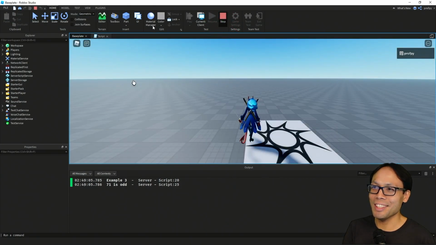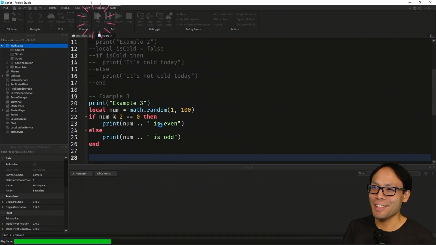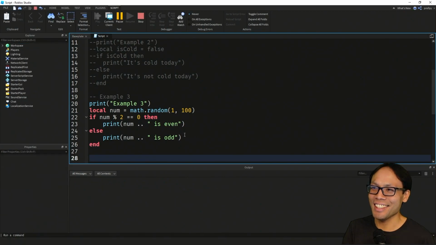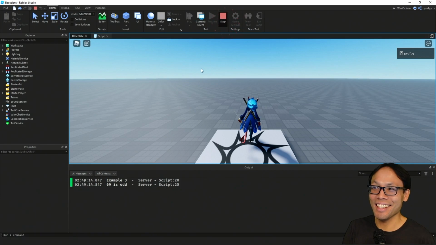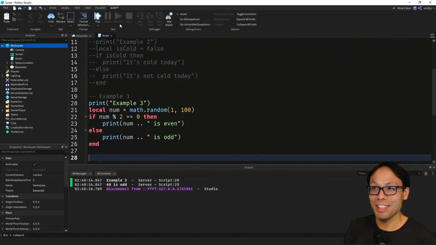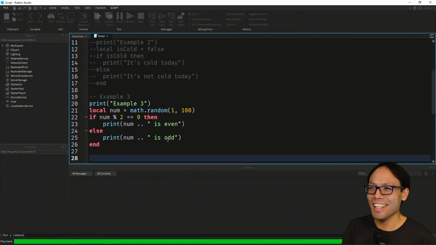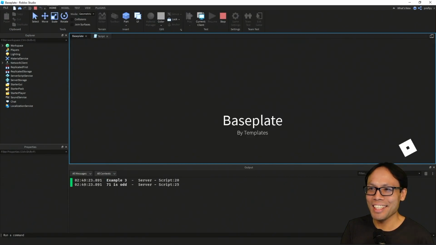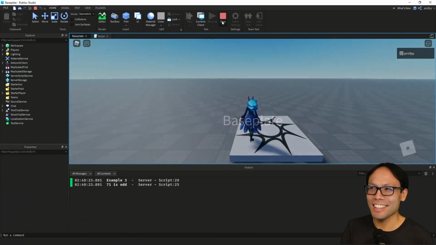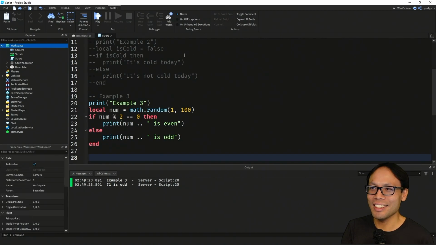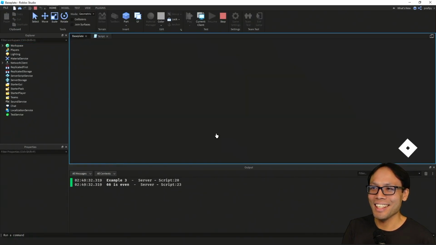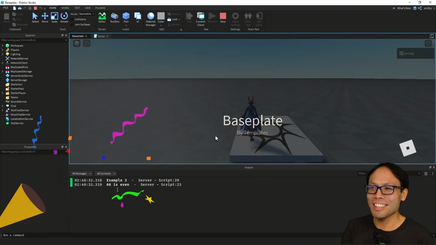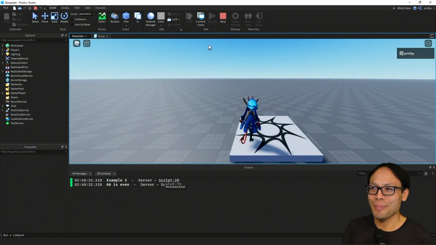Apparently we're always getting odd numbers. Try this again. And 69 is odd. This is very odd. I can't seem to get an even number. I'm going to try it one more time. And 71 is odd. Although now I'm very curious if I can actually get an even number. This is very interesting. And finally, we get 66 is even.